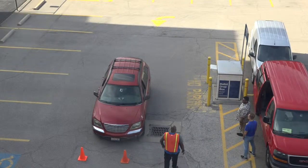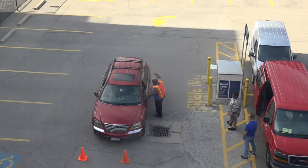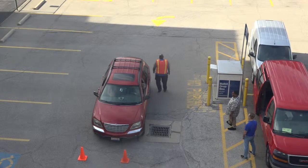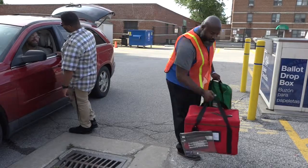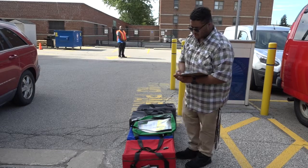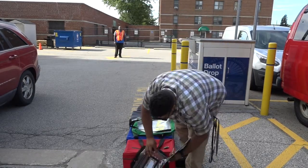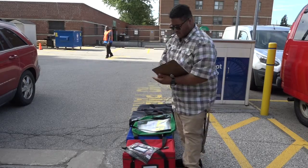During the drop-off procedure, election officials will pull up in their vehicles and, at the direction of the drop-off captain, drop-off assistants will take all election supplies from the precinct election official's vehicle, inventory the items using a chain of custody form, then load the inventoried supplies in the delivery van after the chain of custody form has been signed.